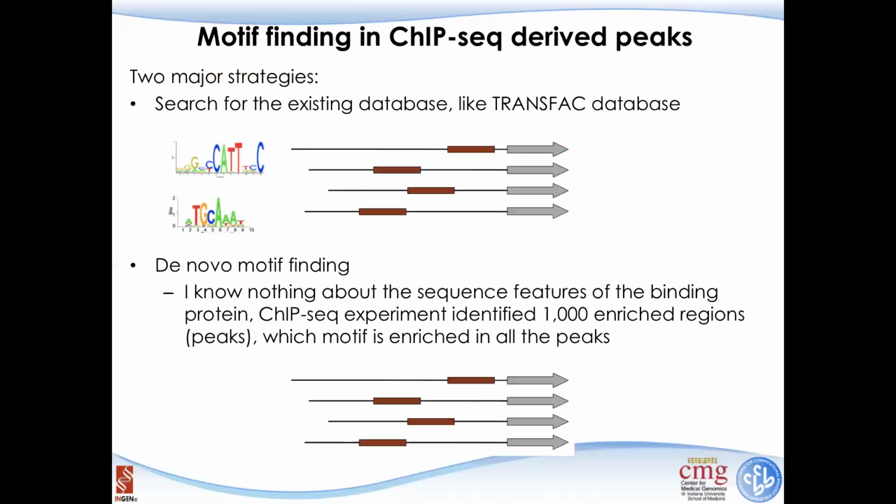Now, as I mentioned, we have two scenarios to handle. One is that we know the motif. We want to use this motif to scan all the sequences, trying to find the maximum score and the location. At the same time, we can pick some random sequences to compare with such a metric and see how high the false discovery rate is. But the second scenario is kind of difficult.